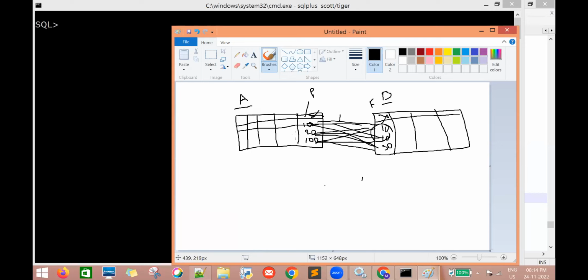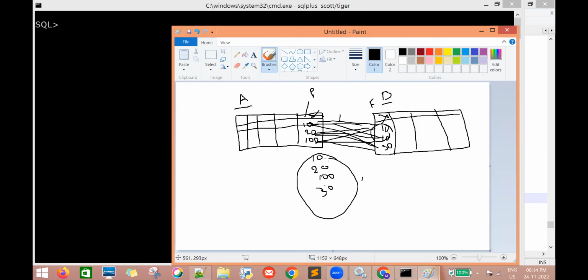Left outer join means the left side rows, so 10, and on top of that 20 and 100 will come, because the table is on the left side. Right outer means 10, 10 and 30 will come. Now full outer means the matching rows, the value 10, the non-matching rows from the left side, 20 and 100, and the non-matching rows from the right side, 30. All the rows will come.